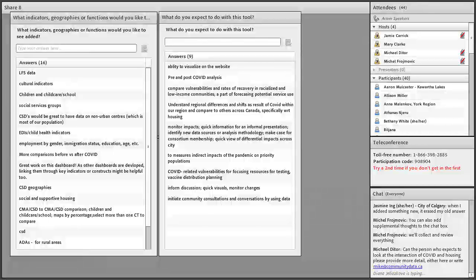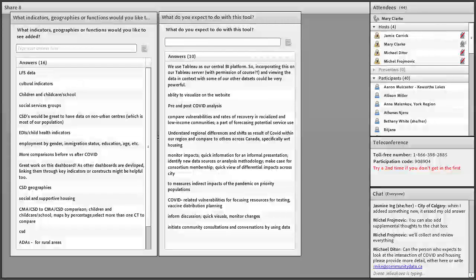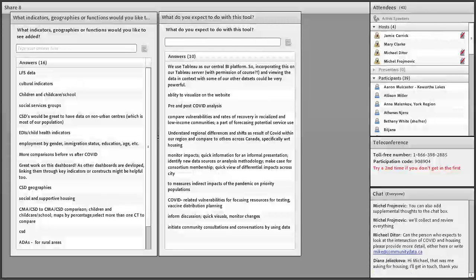One of the things that we're wondering too is what you expect to do with this tool. Does this provide you a tool to just help you understand the data and the catalog? Or is this something you're actually going to be able to take a snapshot of and produce work out of it?